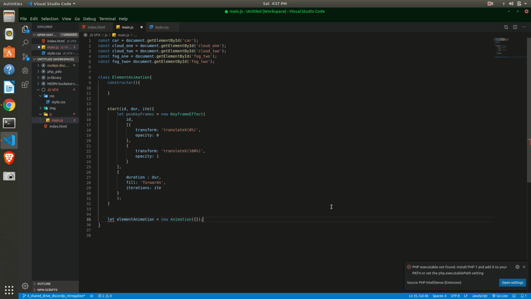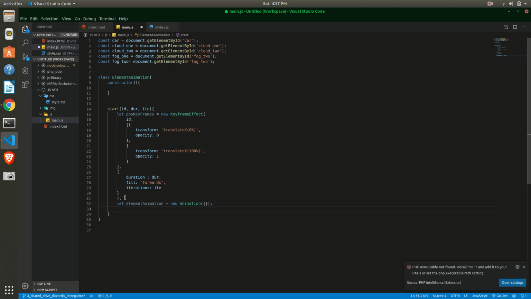We will declare it inside this start function, so it won't show anything wrong. Just Ctrl X to cut it and paste it inside this start function. It should work properly now.